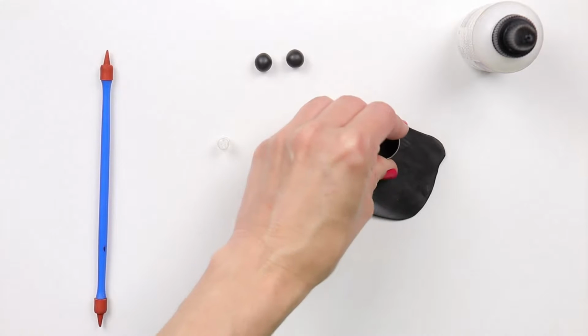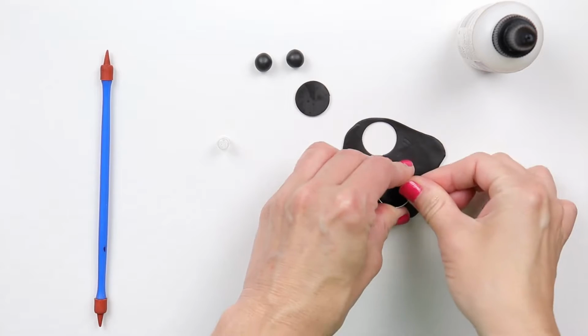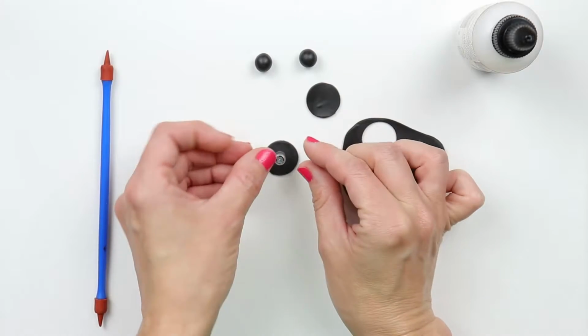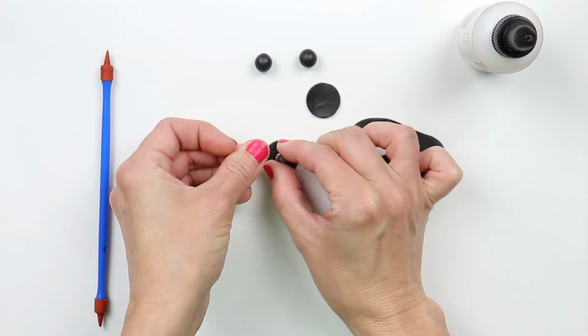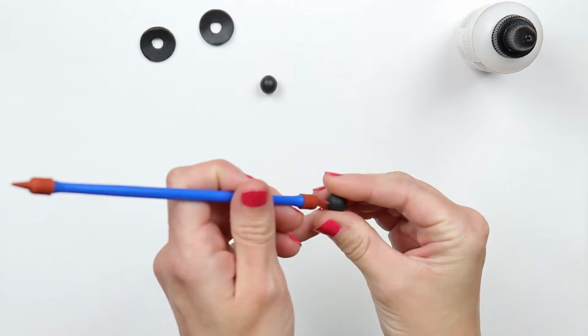Cut out two circles. And then make a hole in the center of those circles. These will be the base of the witch hat. Next, I'm going to make the top of the witch hat.